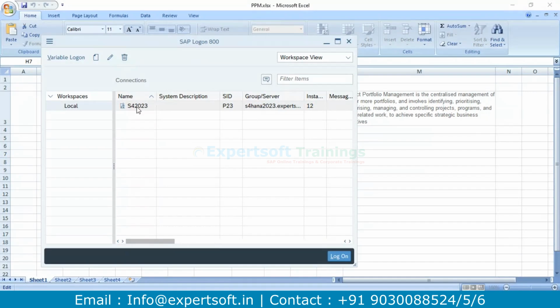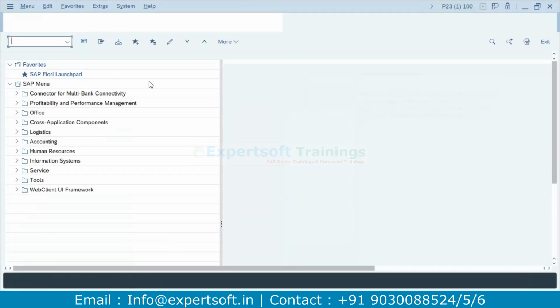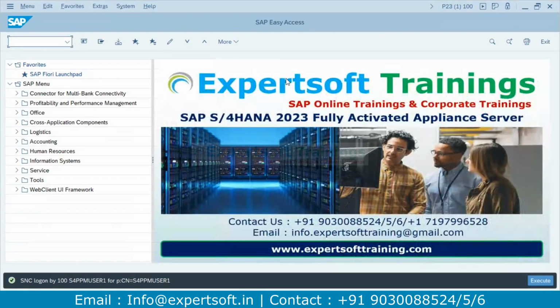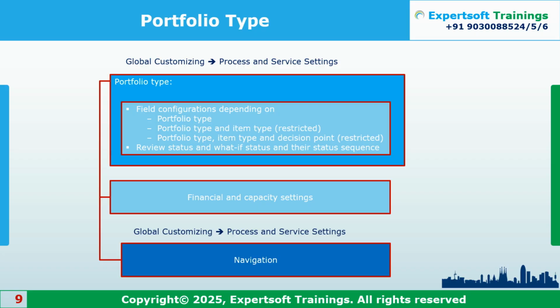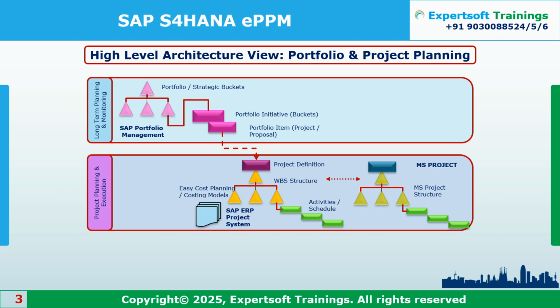So first would be your project portfolio type, then bucket, initiative, and then item. No, that is the hierarchy. Yeah, this is the hierarchy. Let me share it with you. This is a portfolio. For a strategy, like companies or something, you're going to create this portfolio. Then this is called a bucket structure. So all these will be bucket structures or programs. You can consider these programs also.